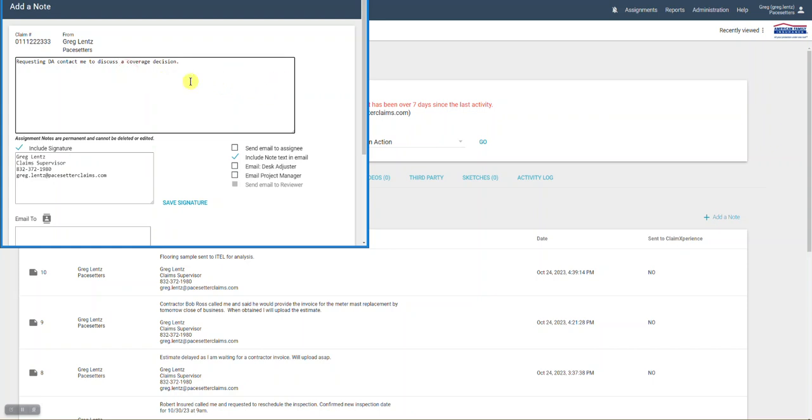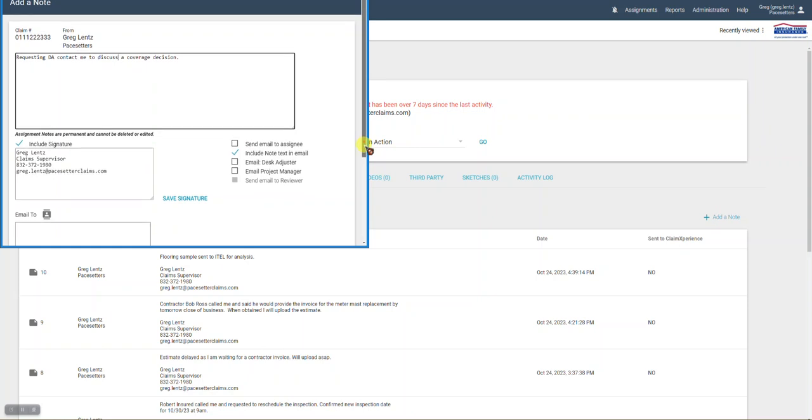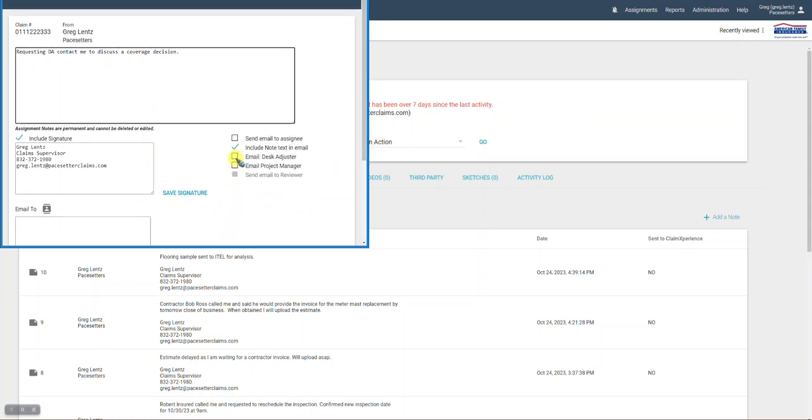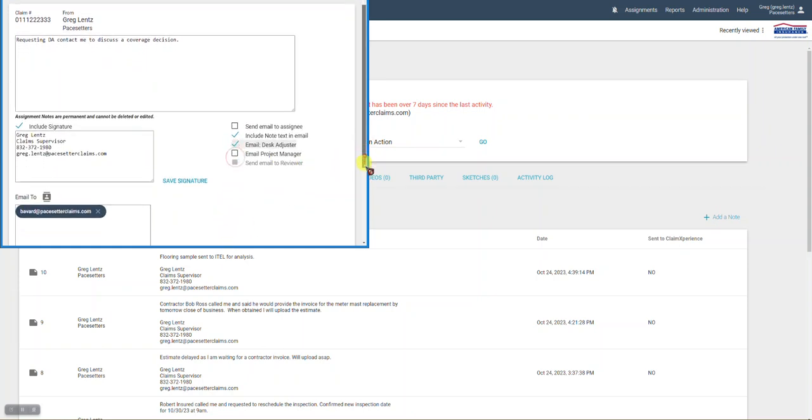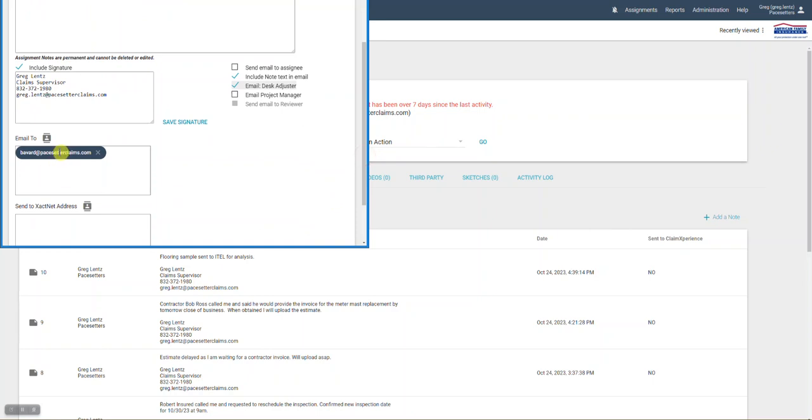So in this case, we want to put this note in XacAnalysis for record so everyone can see it, and we want to send the note to somebody. In this case, the desk adjuster. So let's click on the box desk adjuster, and you'll notice when we do that, it drops the assigned desk adjuster's email here. If you wanted to send it to another person, you can manually click in this field and type an email address if you knew the address.